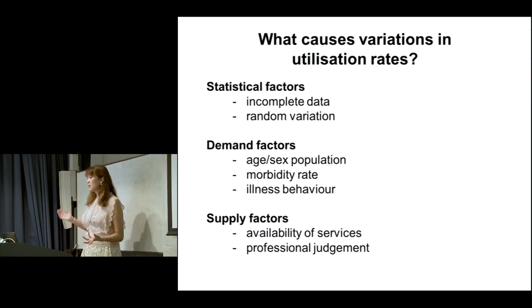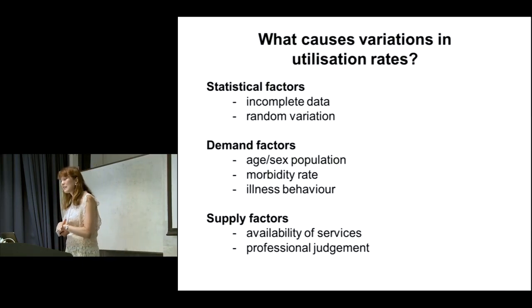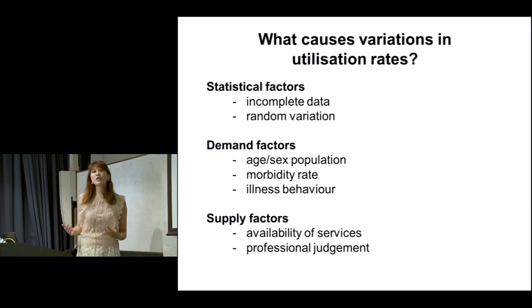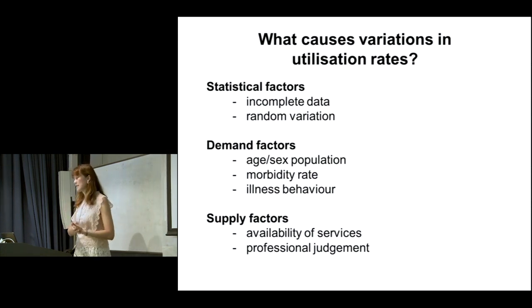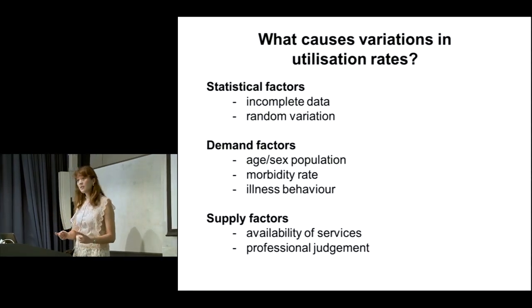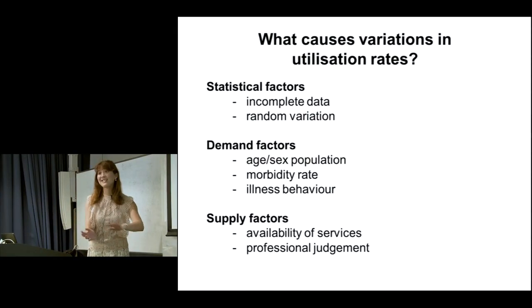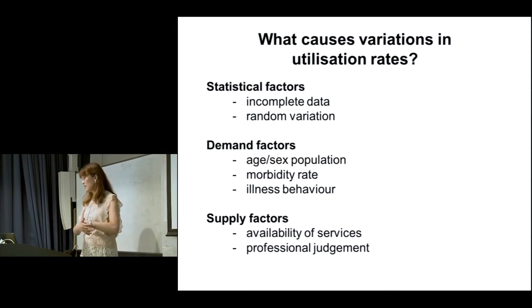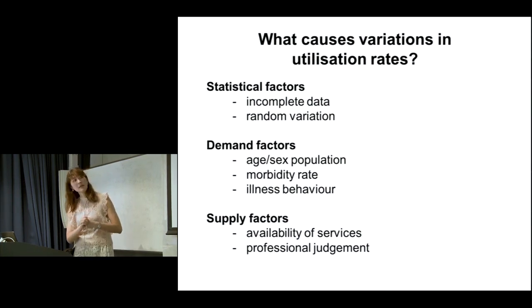Okay, so when people want to lower variation, there's often a belief that there's a hidden agenda, like we want to reduce variation to the lowest level because that's the best. We can reduce costs. But actually, we don't know in a lot of cases, except stroke units, whether the lower end or the higher end is better. For some things, it might be that we should be reducing variation to the lowest. So we need to think about different things.